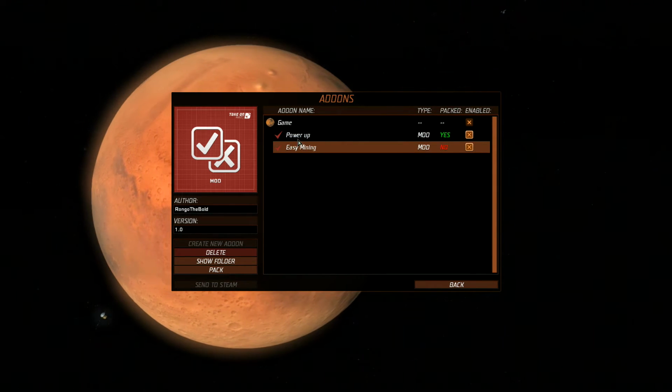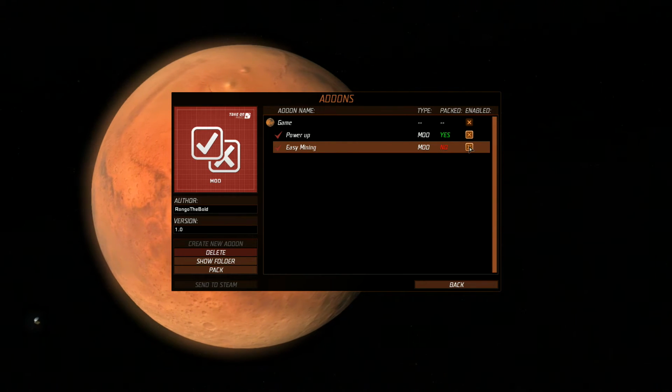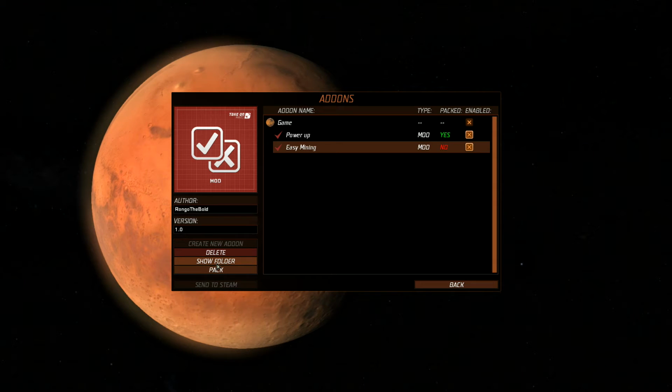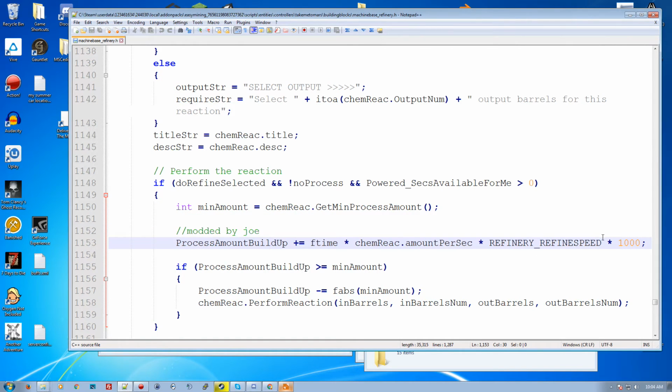Don't need those anymore. So easy mining, enabled, not packed, so they're still working on it. I'm going to go back in right now before I forget about it, and I'm going to set this to 50 times speed as well, just so I can get my resources gathered up a little faster. This build is taking forever.